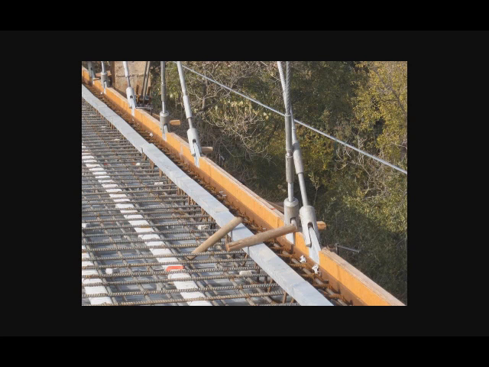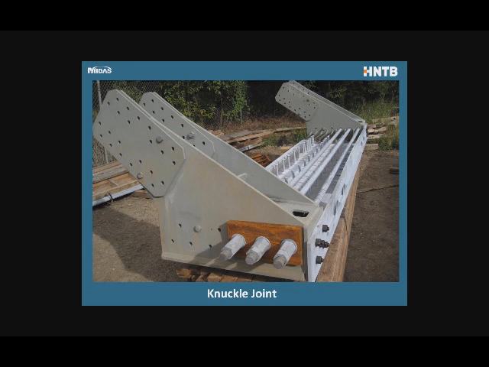But then in this case, the deck is integral with the tie, and so we have multiple levels of load path. You can see in white shown are post-tensioning tendons that run through the deck. So they keep the deck in compression even when it acts as a tie girder. And then it also serves as a backup load path in case we lose the tie. And then on top of that, we have also plenty of rebar in the deck, so there's another level of redundancy. The rebar alone can take a good portion of the tie force. So we really have 3 tie girder systems at Happy Hollow.